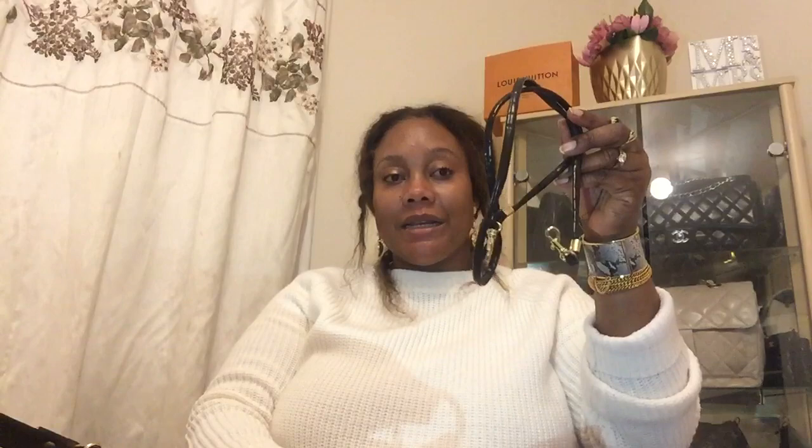Next I have another beautiful vintage find — a gold and black bag. I've accessorized it with a bag charm. It comes with a plain black strap, but if I were to use a strap I'd swap it for a gold chain. This is how I'd wear it crossbody or as a shoulder bag. I paid around three to four pounds — a gorgeous find.